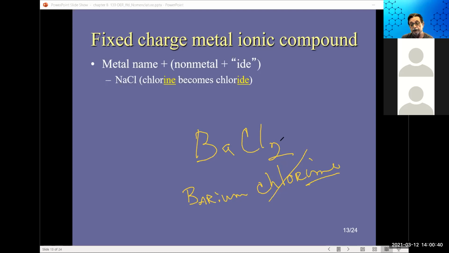Because even though they see a 2 here and think it's diatomic, that's not the case. Why? Because there's a metal written first, followed by 2 chlorines, or in this case, chlorides. If the metal was not there, then yeah, that's chlorine, a diatomic element. But we've got a metal first, so I'm just going to put M for generic metal here. And then we have to change the name to chloride.